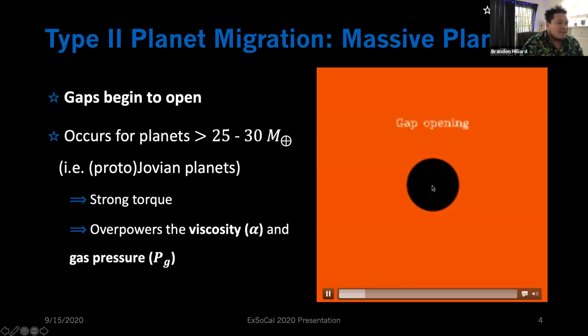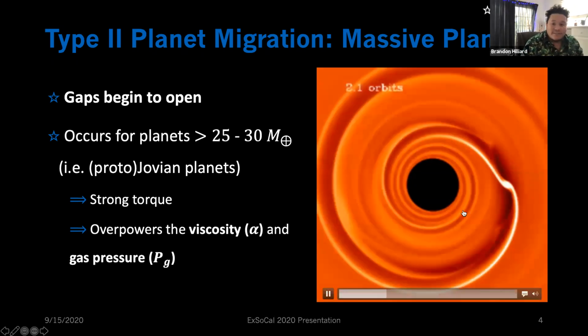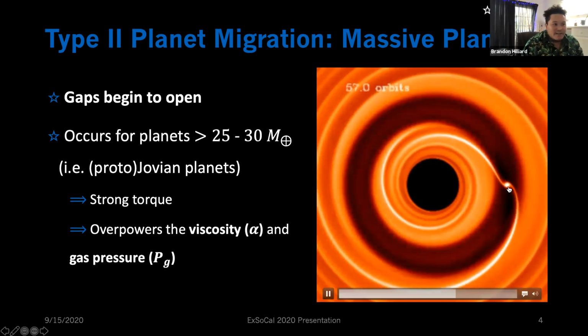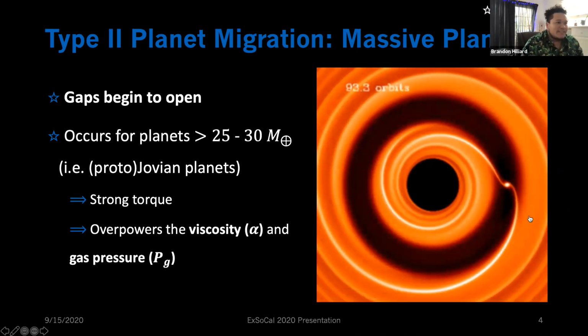So we have a star located in the center. This is a surface density hydrodynamical numerical simulation where the planet is located on the right, and we can clearly see a gap being formed. It's stationary, which is a little confusing, but the main point here is that for a large enough planet, we're able to open up a gap by these Lindblad torques dominating the structure.